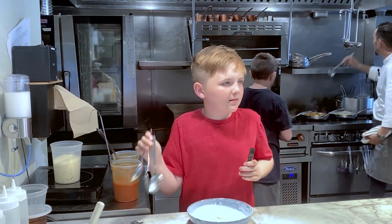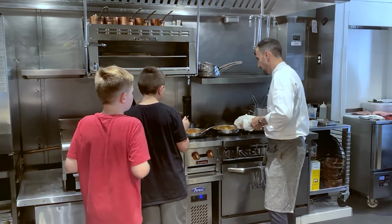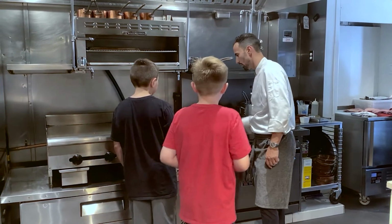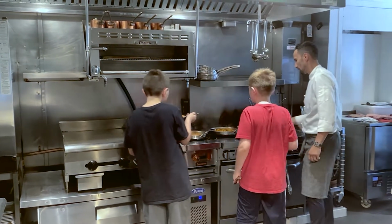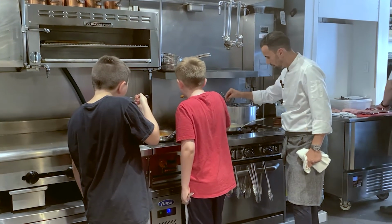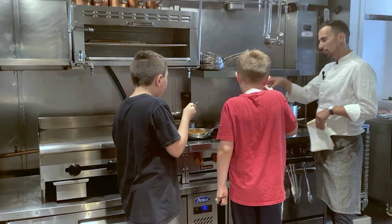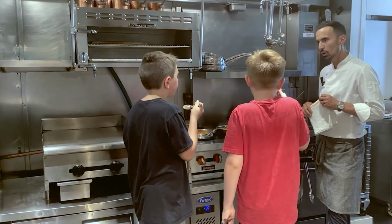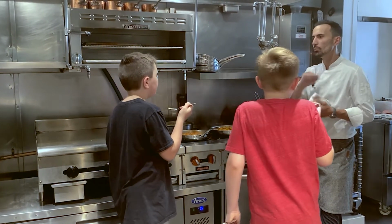So make sure that when you grab your little piece of pasta with sauce, you put some air to cool it down, otherwise you're going to burn your throat, okay? Go, number 1 for you. And you guys tell me from your taste if you want more salt. Remember, we're going to put some Parmesan cheese. Parmesan cheese is salty on its own, so if you feel it is missing a little bit, let's wait and put Parmesan cheese on.